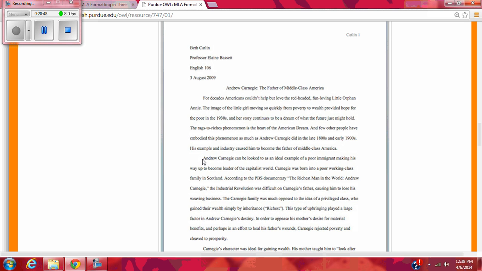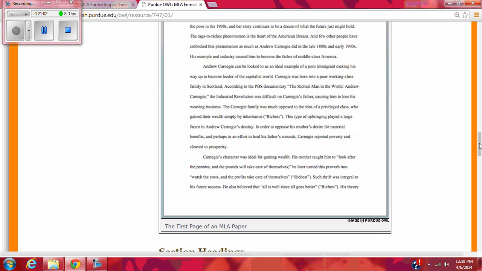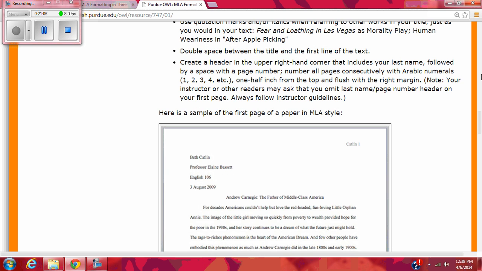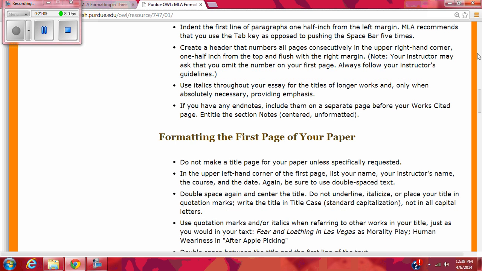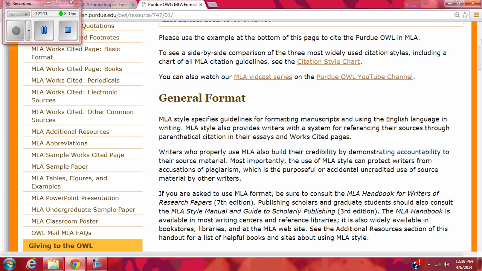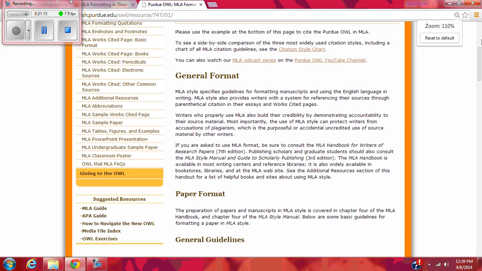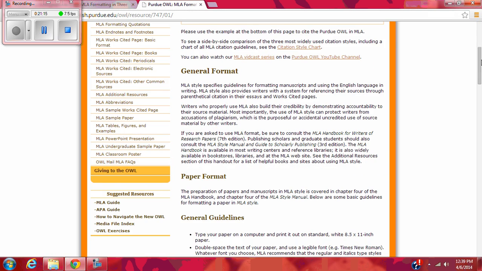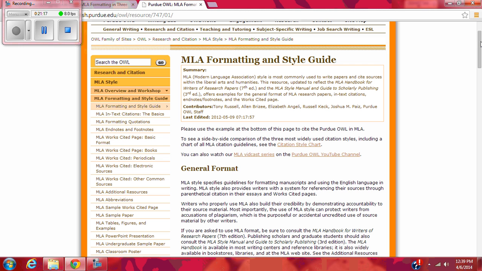A lot of times it will auto format for you and tab you over one more, for your indentation. If it doesn't, you just hit tab again and you start your next paragraph and you continue typing. Like I said, it will go to the next line on its own when you run out of room. You don't have to hit enter between those lines at all. The only time you hit enter is at the end of the paragraph. I just wanted to clarify some of that for you. Let me take this back down to a smaller size so we can get it all on here. The MLA section, again, OWL is awesome for anything you need to do.